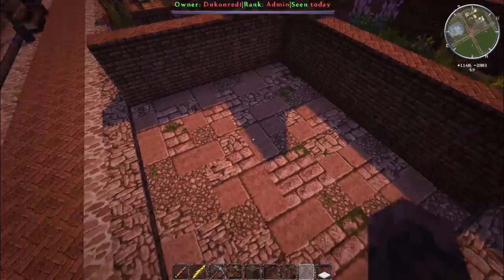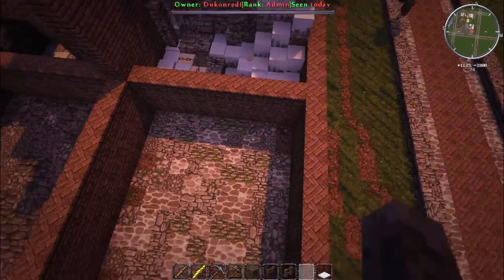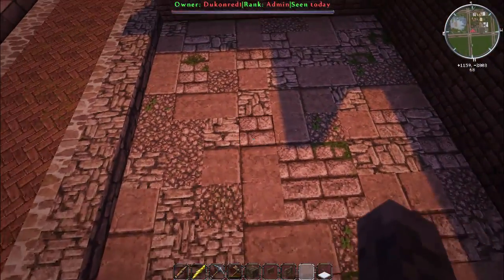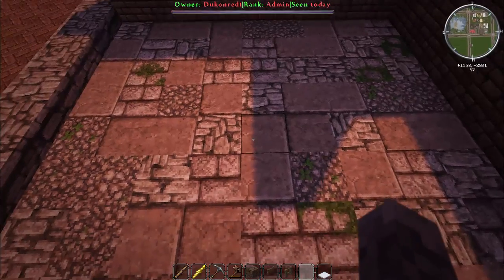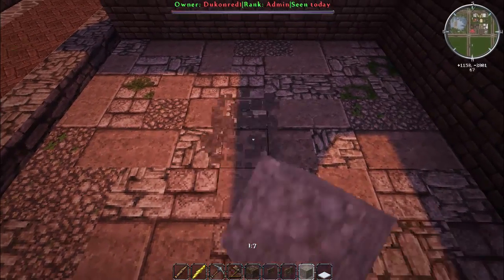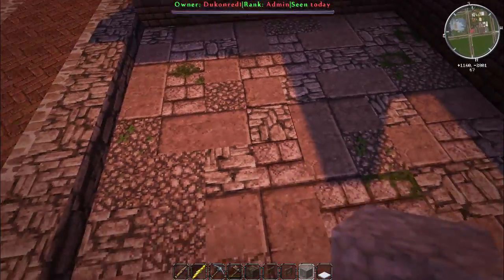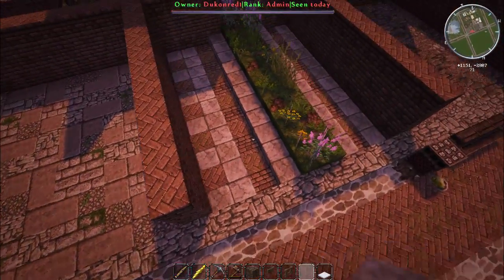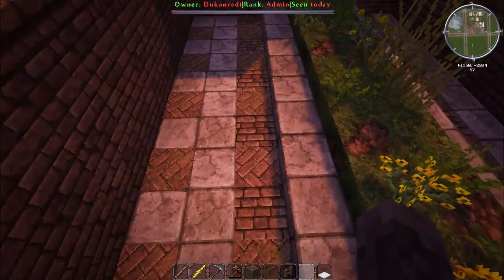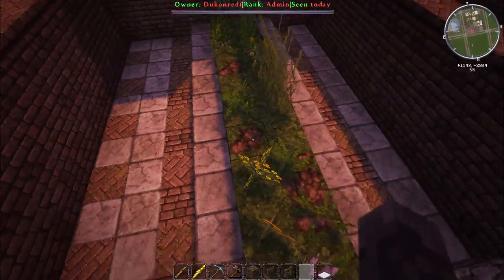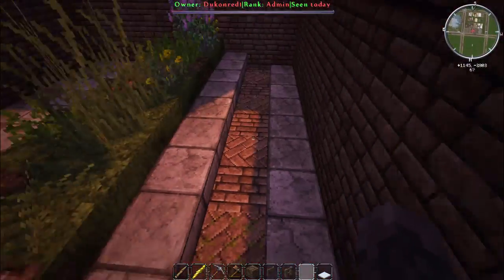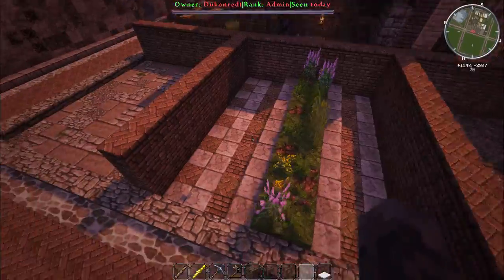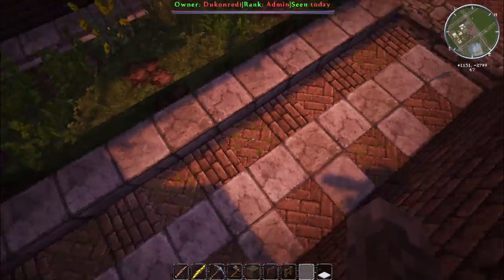Now these are ones that I just kind of rushed, so they're more just palettes than anything, to give you an idea of a road surface you could use. So this would be the smooth, dark stone. You've got the cobble, gravel, then the stone brick and the mossy stone brick. Then here you've got your brick, the brick metadatas, the smooth slabs, and then sort of the avenue down the middle and such. But yeah, the bricks and the stone slabs work well together. I might actually use this in Seabridge in the ridge portion.